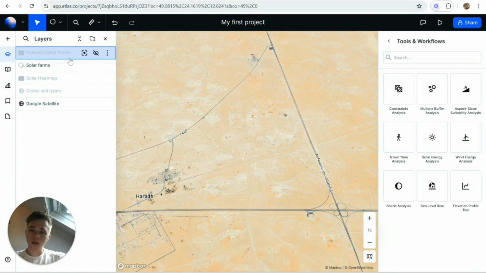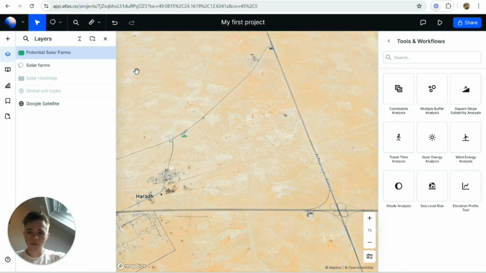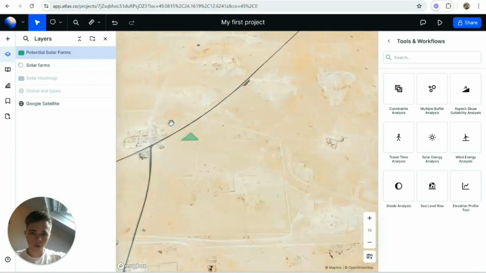So let's start off. We have a data set with potential solar farms, which I drew using this tool right here. So you can just click here, start drawing a polygon, and immediately it will create a layer for you, which you can then call potential solar farms, right? So maybe you even have a data set that you could upload right here, and you could just upload a shapefile or a GeoJSON file, and you already have those locations. Otherwise, you can just draw polygons for potential locations. So I just drew one right now just to give you an example.